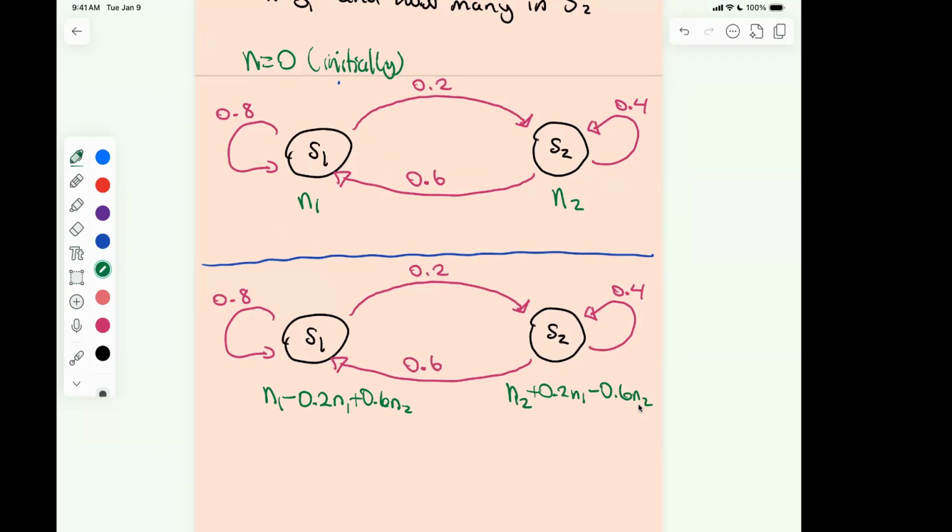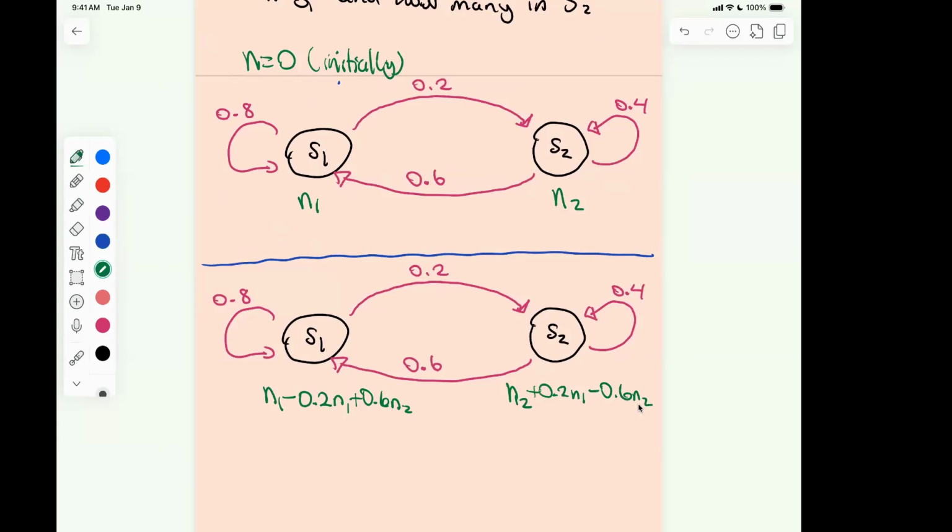And notice that they add up to the same, right? N1 plus N2. If you add these numbers, you get N1 plus N2. These cancel because it's conservation of people, right? No one is dying, no one is being born, no one left. People are just moving in their market decisions, so it is the same number of people. That has not changed, right? So far, so good.